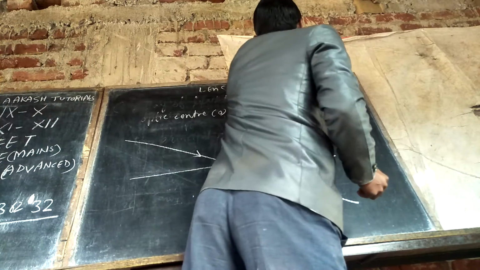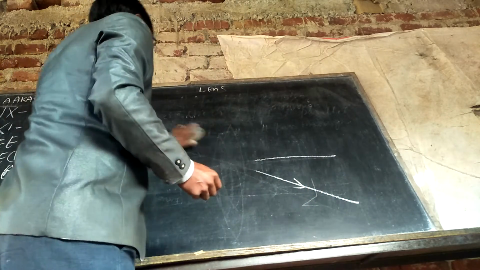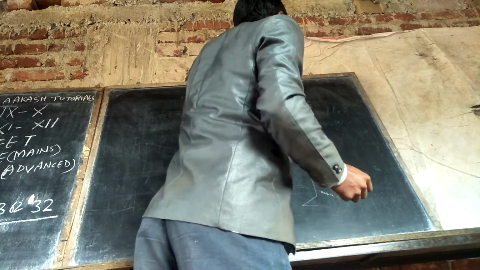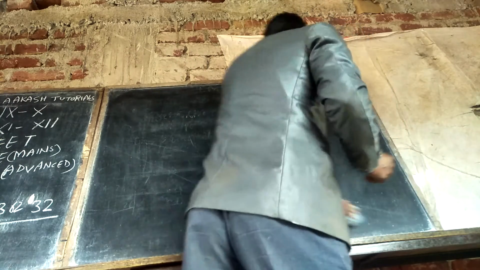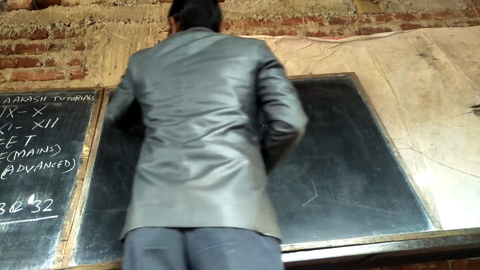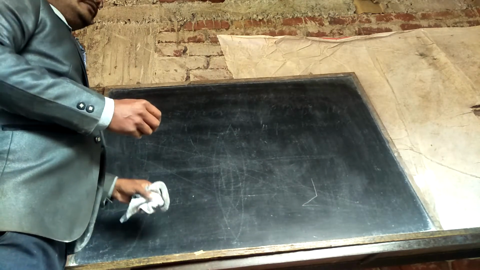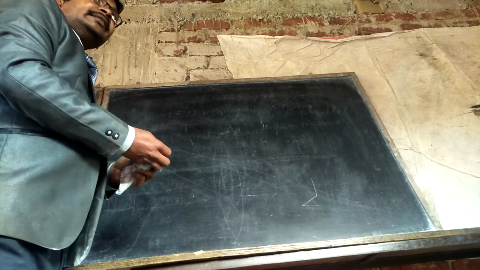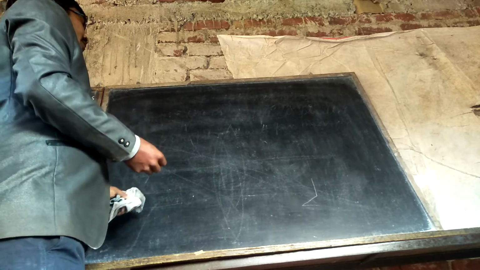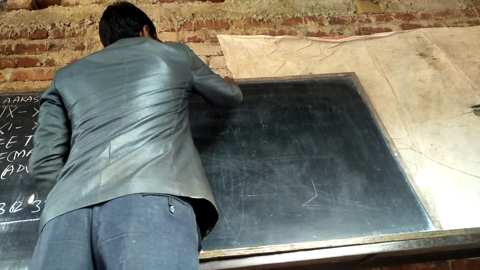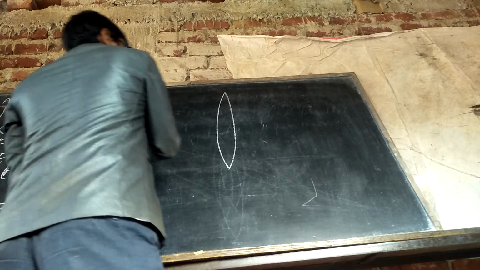But before that, we will study the nature, size and position of the image formed when an object is placed in front of a convex lens at various places. As in the case of a mirror, we had studied there were 6 positions where an object could be placed: at infinity, between infinity and center of curvature, at center of curvature, between center of curvature and principal focus, at focus, and between focus and mirror. In the case of a lens, there will also be 6 positions where an object could be placed.